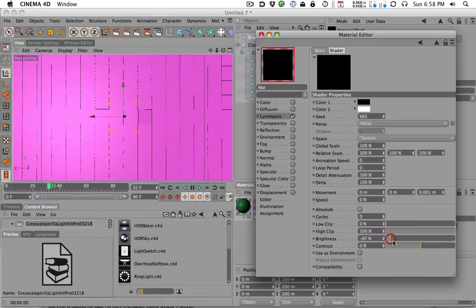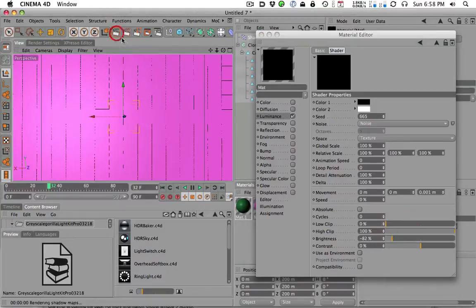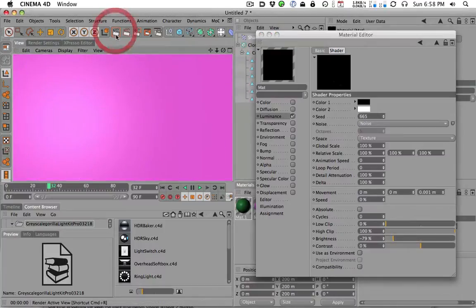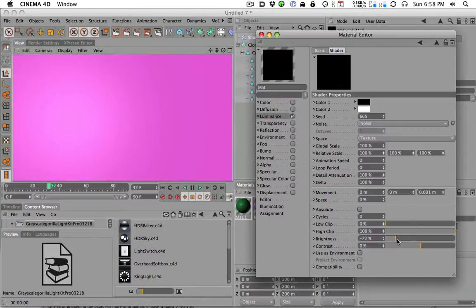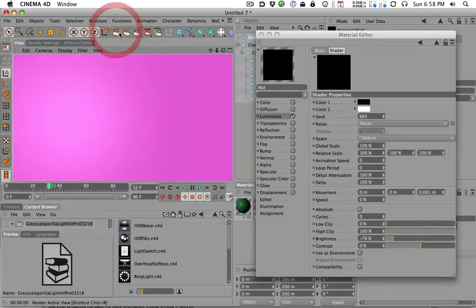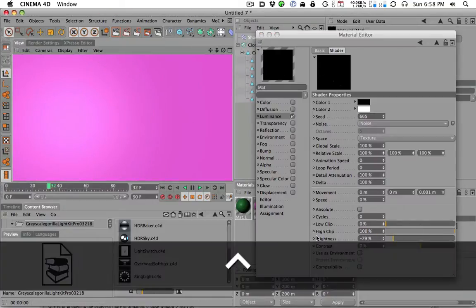You can see we don't need to start from zero. We can start around here because it's still flat. We don't want to keyframe unwanted stuff. So we can start from right when we start to see some noise. Just under that. Right there looks good. So let's go ahead and keyframe that.